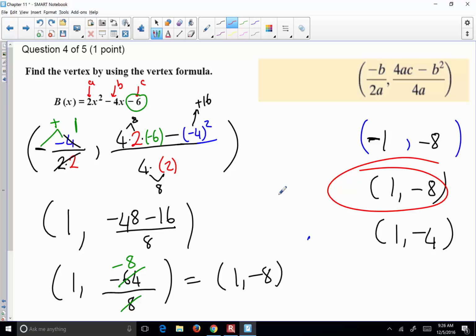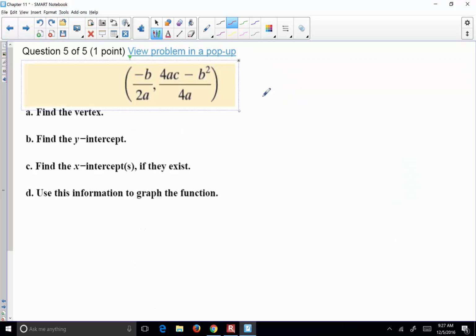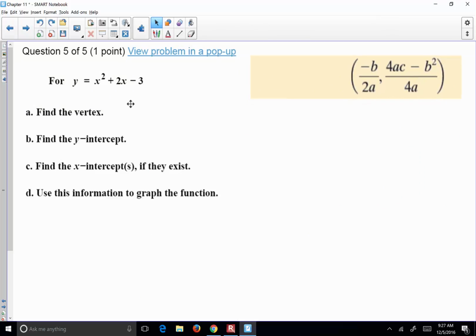As you see, there are room for mistakes. I mean here. So be careful. Although it looks like straightforward substitution, you need to watch for mistakes. Alright. The vertex formula again can be handy in this question to find the vertex. Yeah, you can use this to find the vertex, but you can't get the rest of the information easily with this.